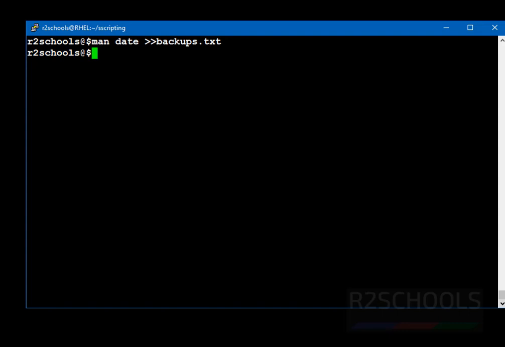Next method, by using the echo command. Echo, then greater than symbol, then the file name. ls -ltrh backups.txt.